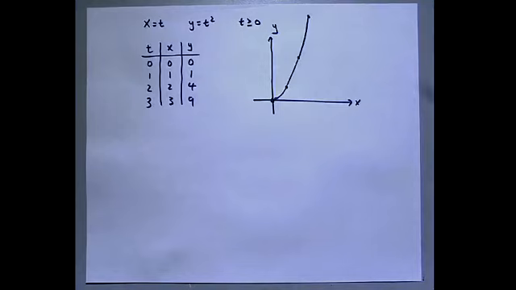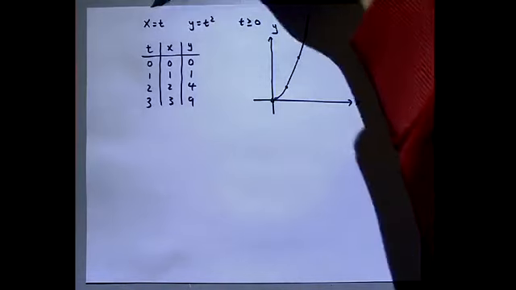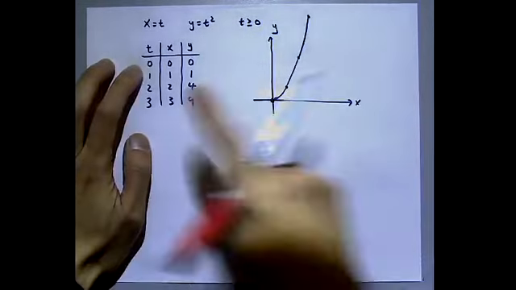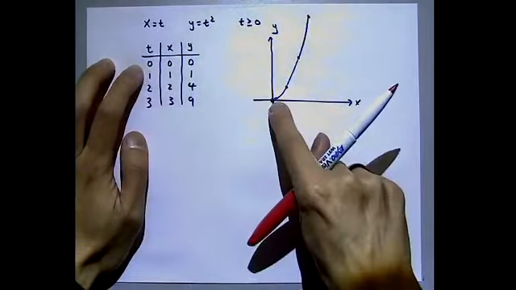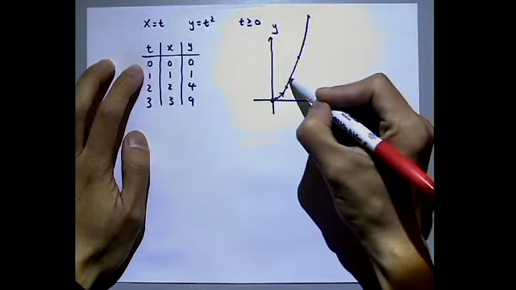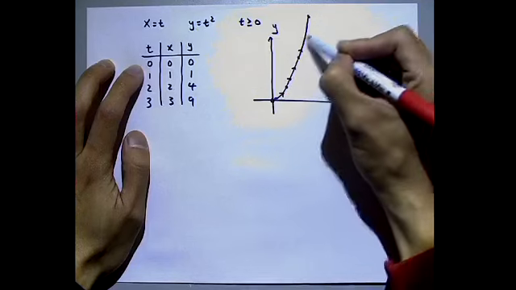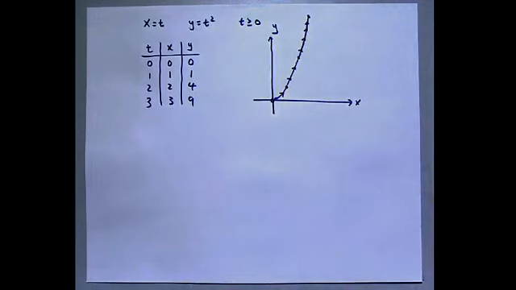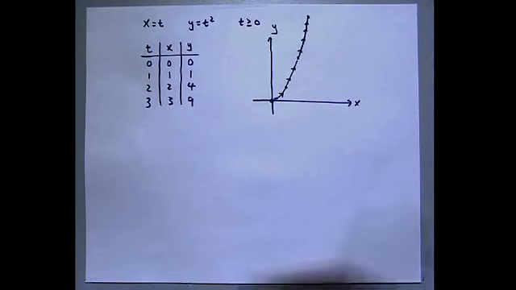Furthermore, because we look at t specifically and t controls both of these things, we also have a very clear sense of direction. When t is 0, they start here, and then they keep moving to the right that way. So we get a very, very good indication of what the evolution of that graph is. We know it starts at the origin, and it continues going upward following the parabola. Okay?